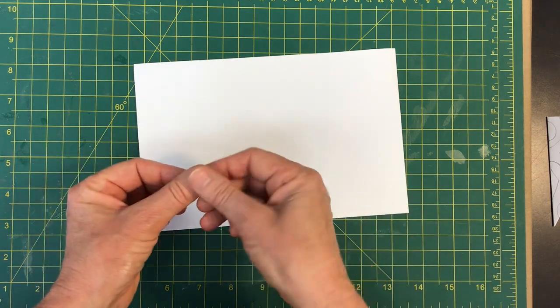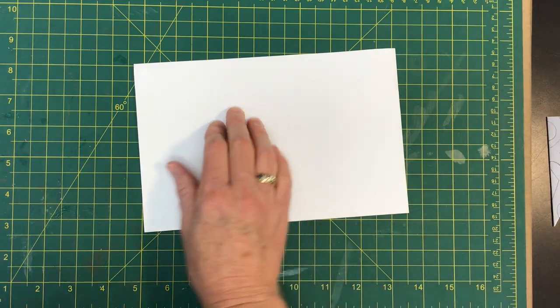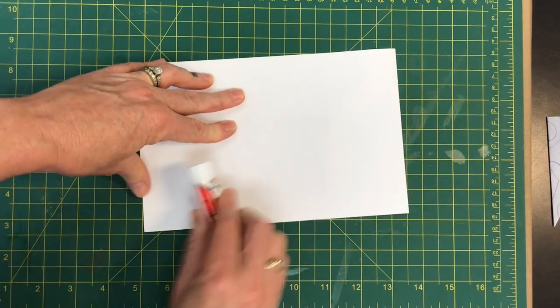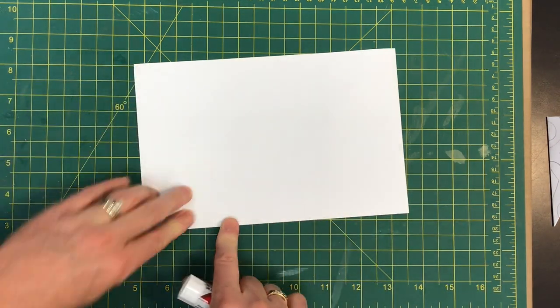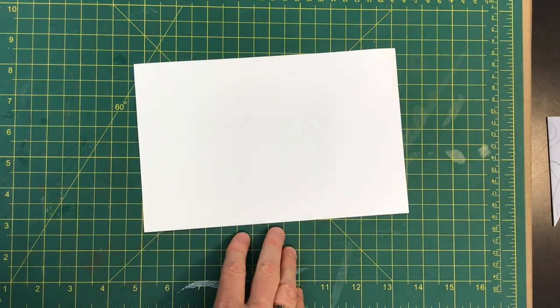Now I understand I have pretty flimsy fingernails, as do a lot of people. So if you have something that can help you, like the side of a marker, you can always use something to help you push down on that crease if you have really flimsy fingernails and it hurts to do that.